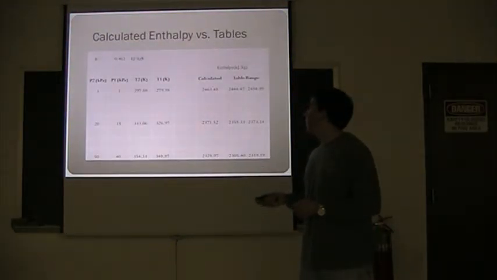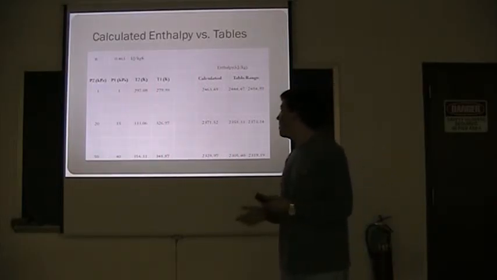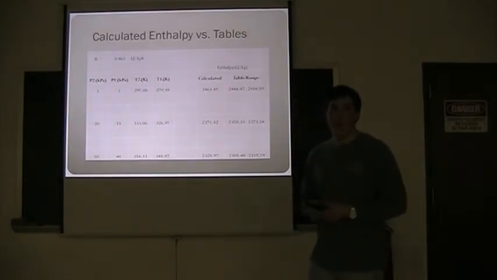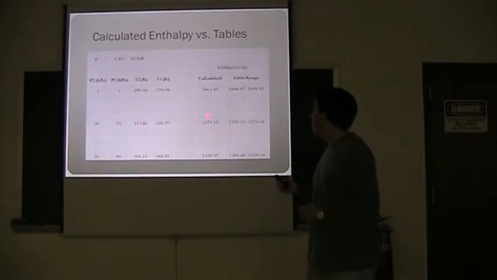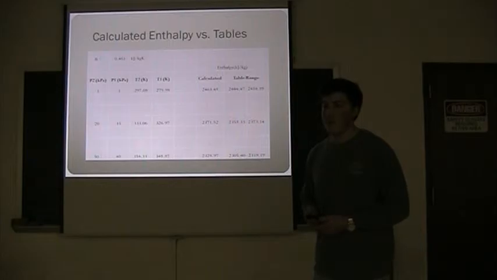From some values from the steam tables, I was able to demonstrate this using arbitrary ranges of pressures and temperatures that I got from the tables. Using the Clapeyron equation, I calculated each of these enthalpies of vaporization over the range to give some reference as to how accurate it will be, and each of these values is pretty close to what's given to us in the steam tables.